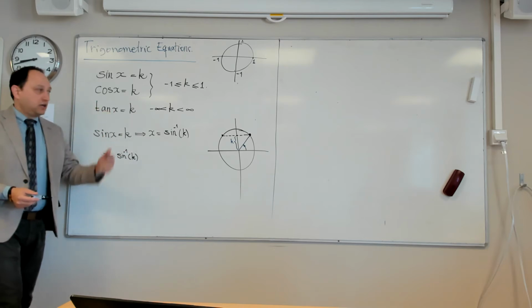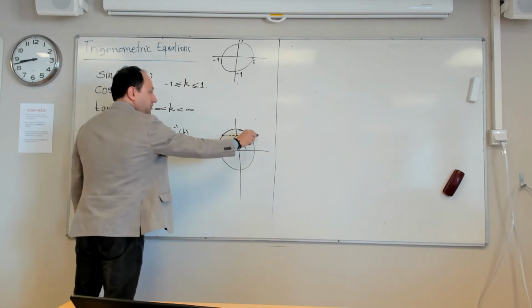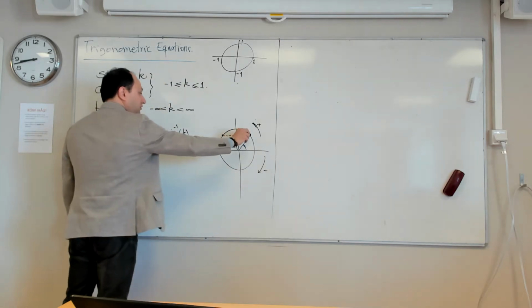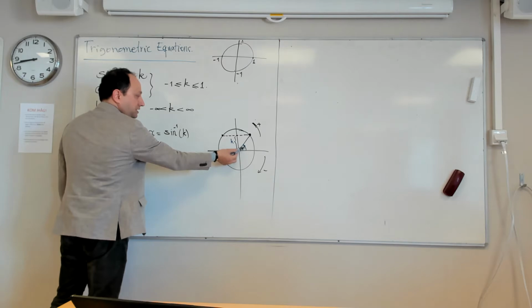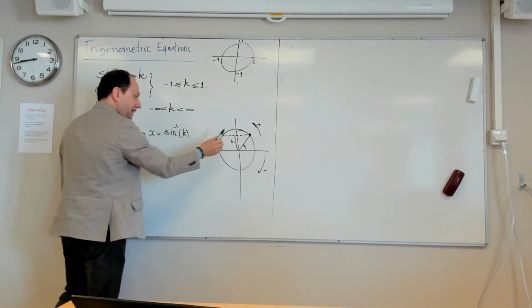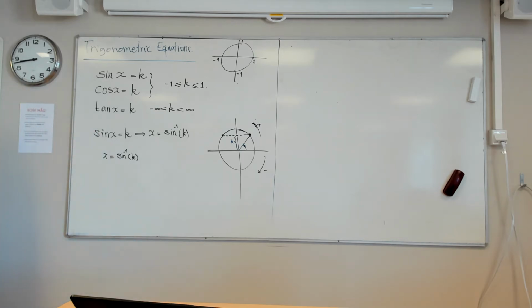Yes? It doesn't matter if I go the other way around, in the negative direction, because do you remember this was positive direction, this was negative direction. If I start from here and go the other way around, one full circle, I will come back to the same point, even though that angle is now completely different from this angle, from magnitude point of view. But because the final points are at the same point, the y-coordinates are the same, and when the y-coordinates are the same, the signs are the same. Is that understandable? Yes or no? Yes. Okay, so what can I do?